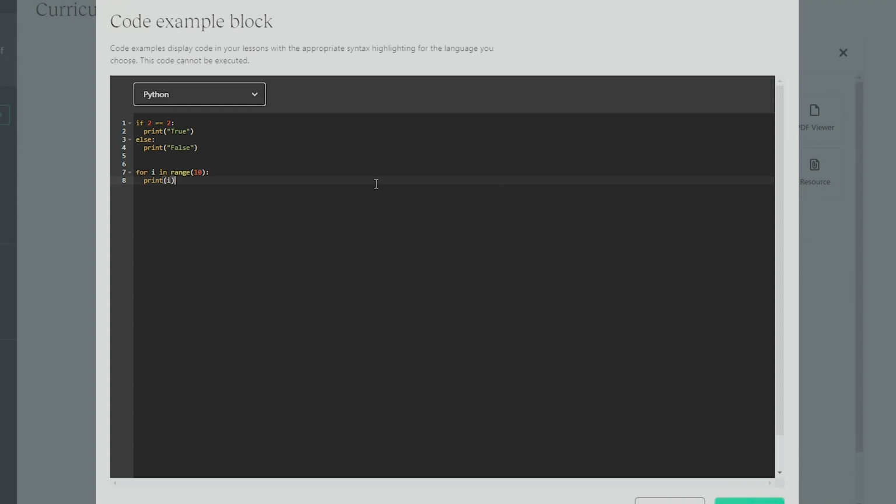So here are showing examples of the different control flow statements. So this is a conditional statement, and then this is a looping statement.